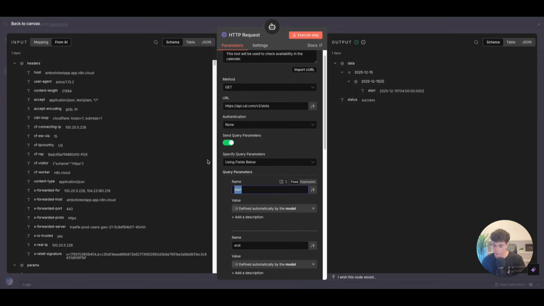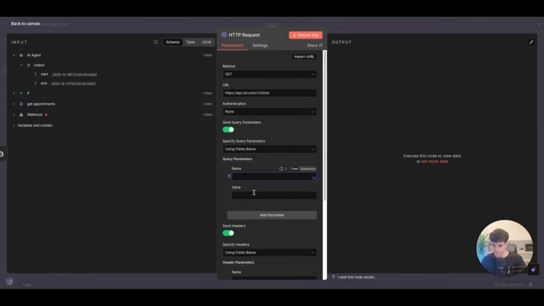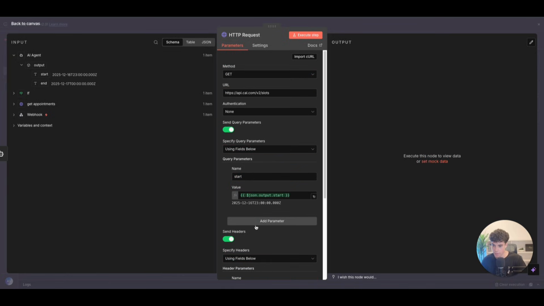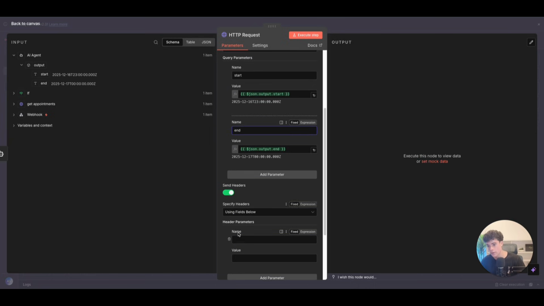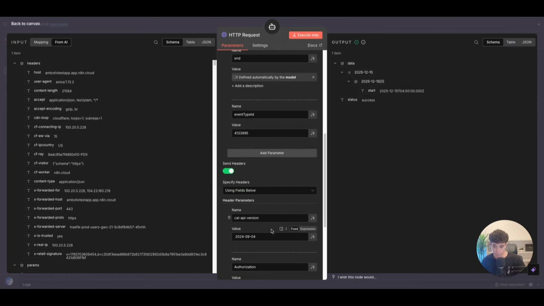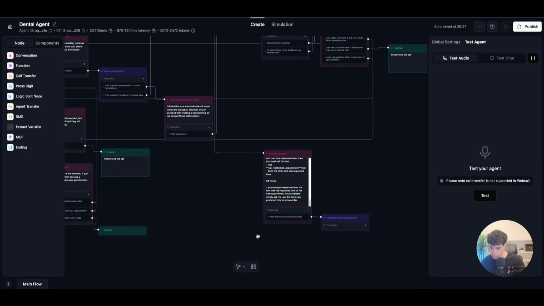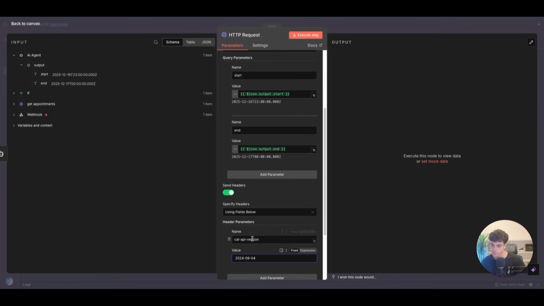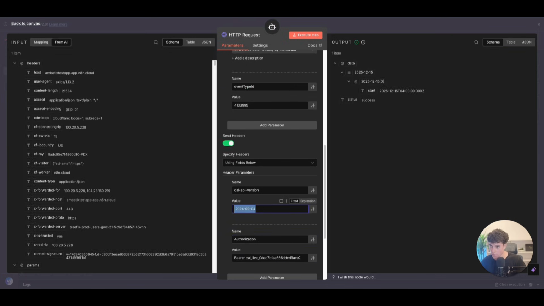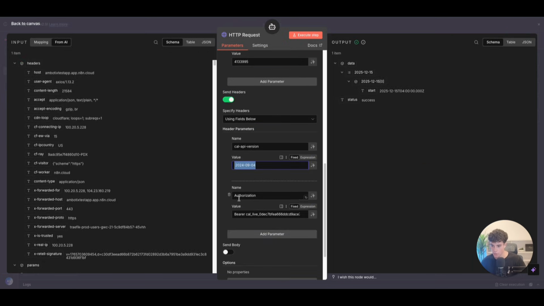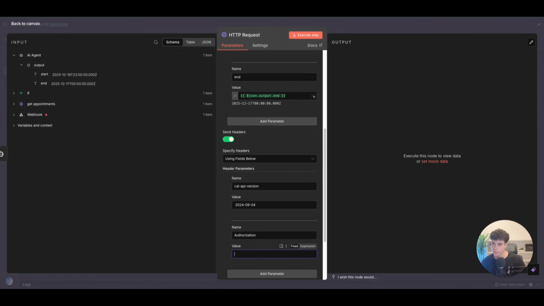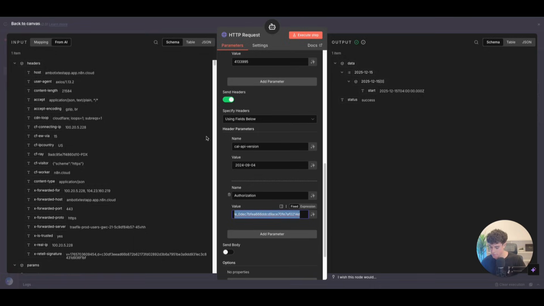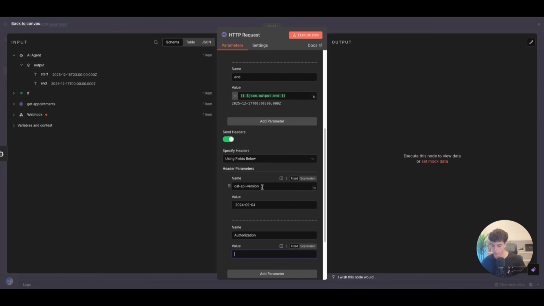So we come back, the start time, and then that's going to be our start time agent, and then our end time. That headers, exact same thing. We just need the API version and the authorization as well. Okay, bang, bang. That one's going to be the 09, which is September, not the August one. So again, we're just copy and pasting everything back because it's the same thing.